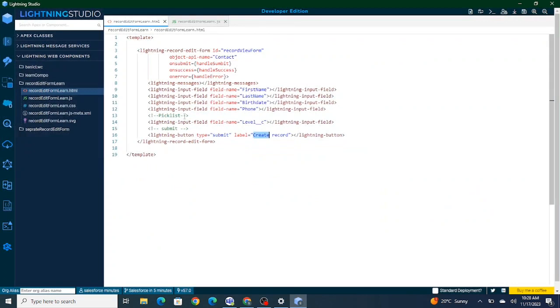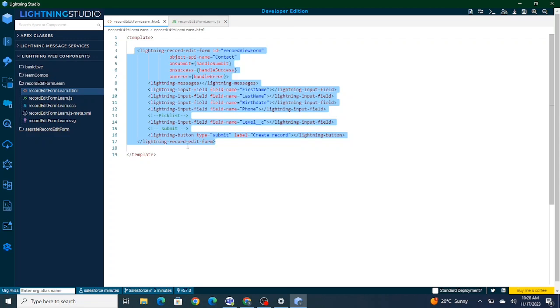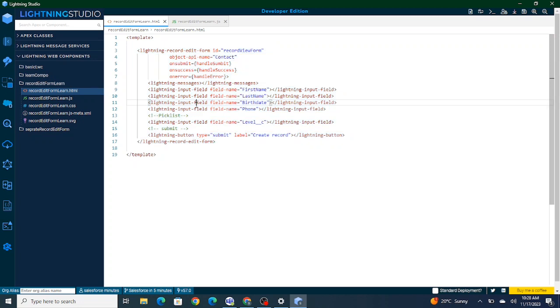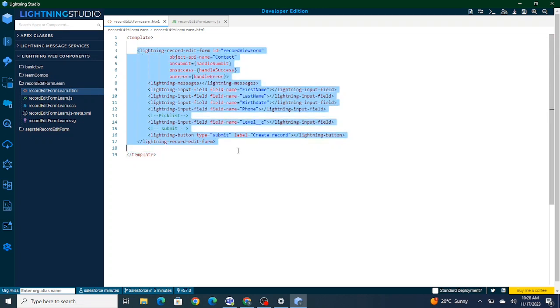That's what we call a toast in LWC. To build that toast functionality, first we have to understand the life cycle. First of all, how does this lightning record edit form work? I have provided a video on this, and the link will be in the description. That is the life cycle of lightning record edit form.